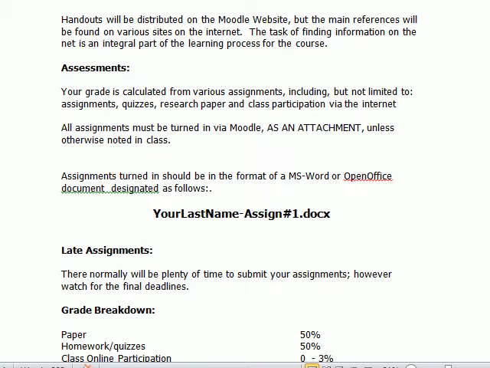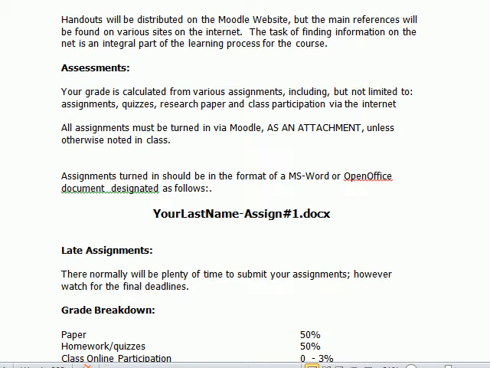And the neat thing about it is you can read Microsoft documents in Open Office, and you can save an Open Office document as a Microsoft document. So some of our students use this rather than spending the bucks on buying the Microsoft Office packages.